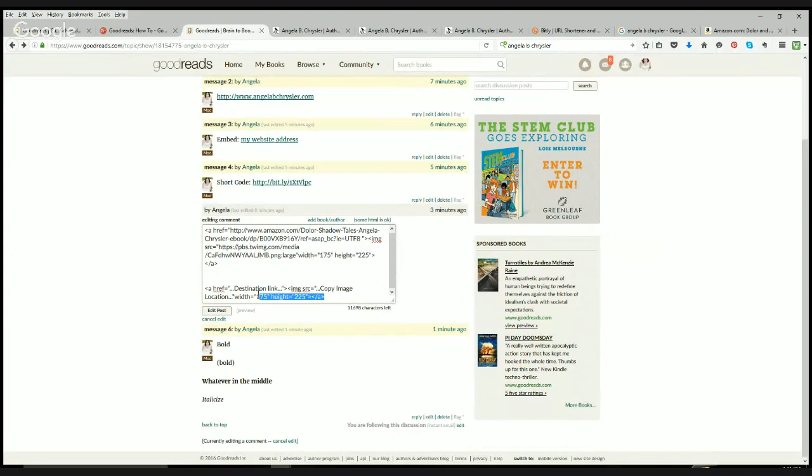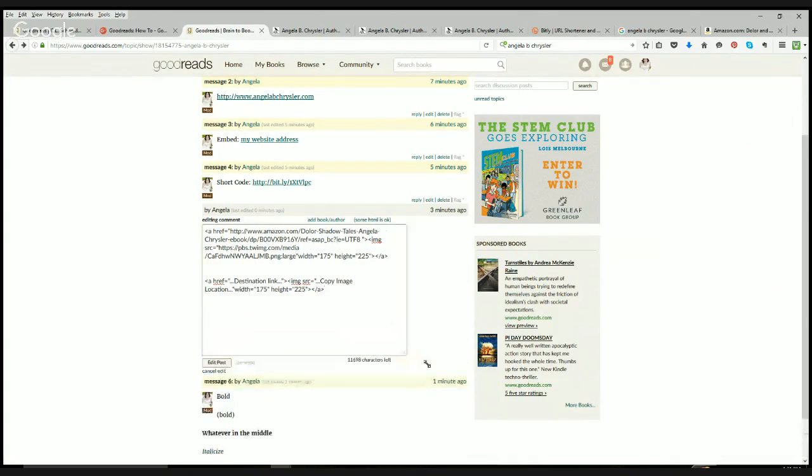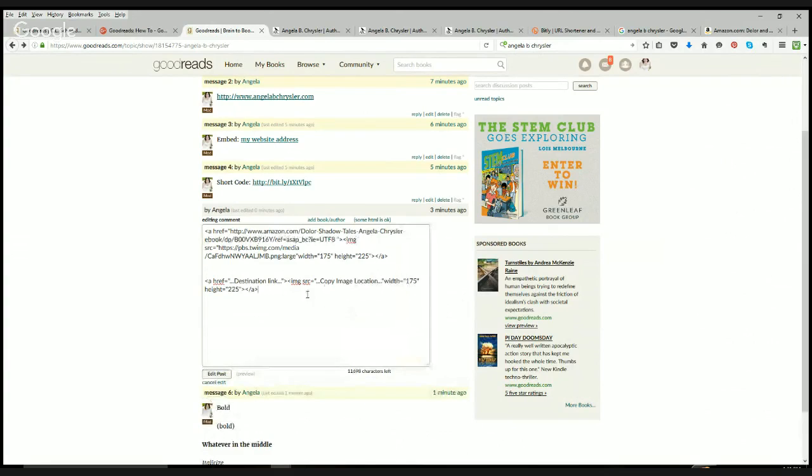Now this is your width and your height, and you can adjust these. You can play with the width and the height to your heart's content. Do you have to use that? Doesn't it come on automatically? It is not automatic, no. And this is the problem, or the beautiful part, of HTML code. Every little thing has to be entered. If the link is broken, it is probably because you deleted a very small something.